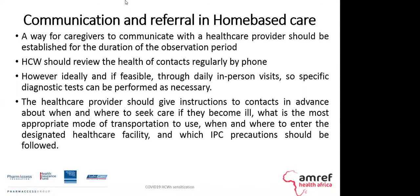Then the healthcare provider should give instructions to contacts in advance about when and where to seek care if they become ill. And again, in our nation, they need to know that they can call 719 so that they can be directed on what to do, if symptoms worsen, or maybe when they end their 14 days of isolation. Next slide.